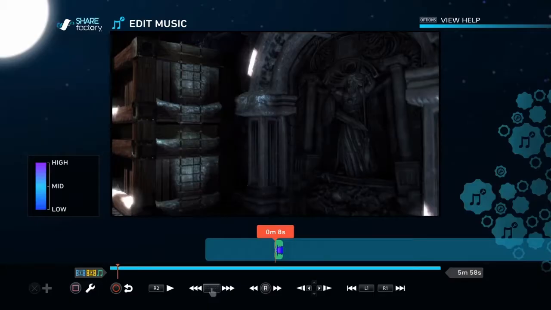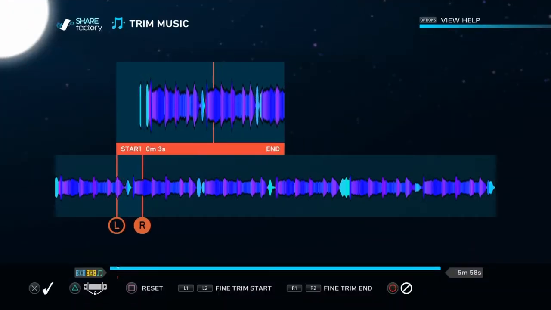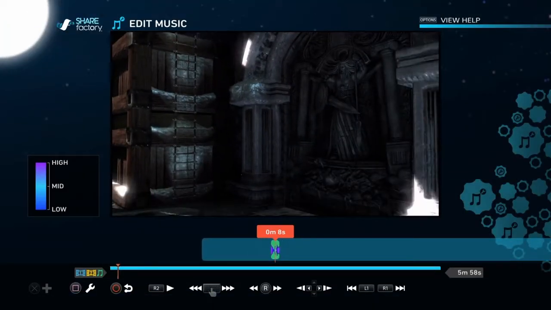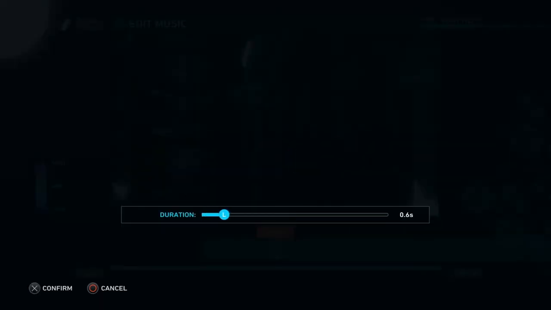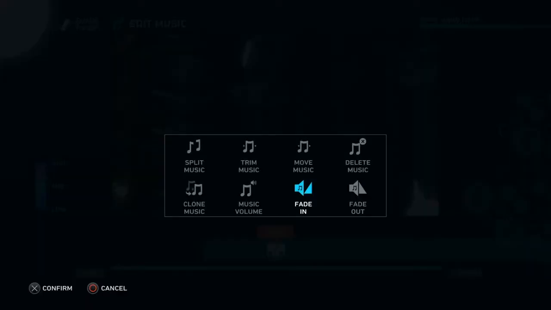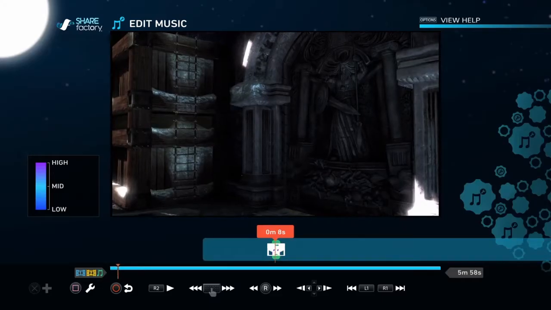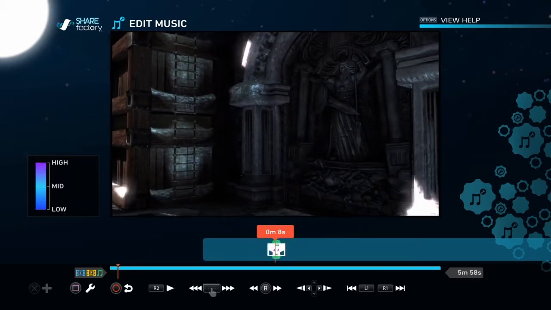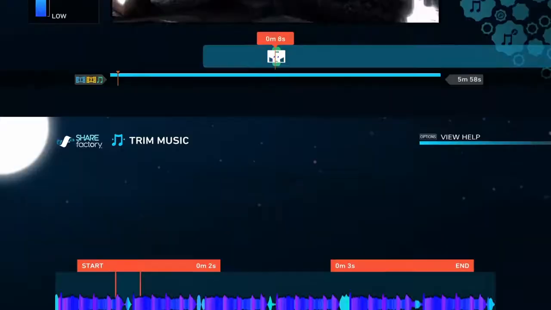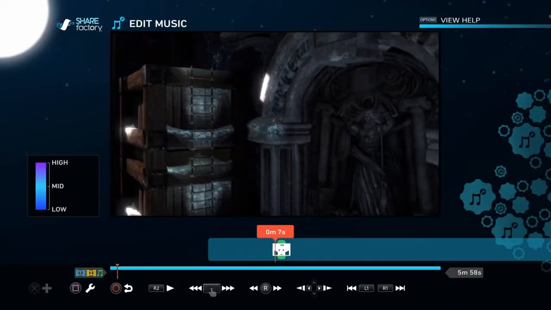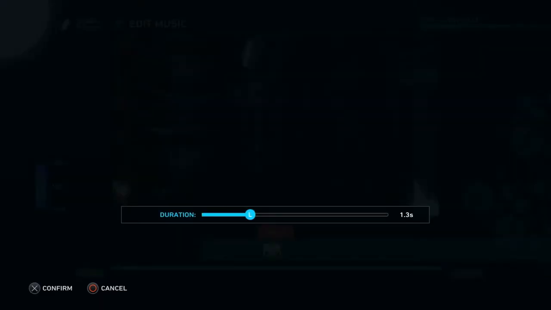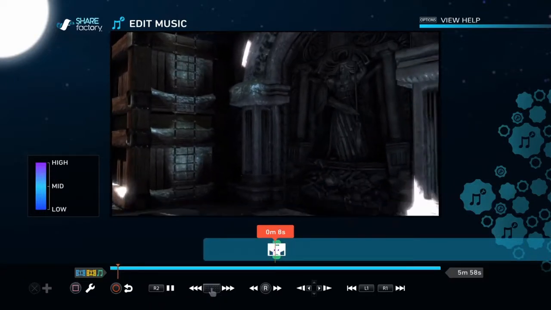So I'll turn this down, and what's worked best for me, it's still terrible, is doing 50-50, a little bit fade in, a little bit fade out. If you fade it in and fade it out just perfectly, you can almost get it without any music. Let's see if I did it right. Nope. You see, that's the problem I was talking about with Sharefactory yesterday. You can still hear the music as if I never faded it in the first place. It's still extremely loud, even if I put it on a whole 1.5 seconds.